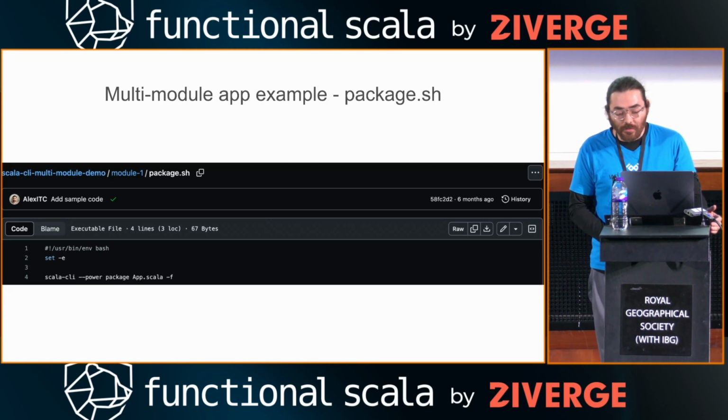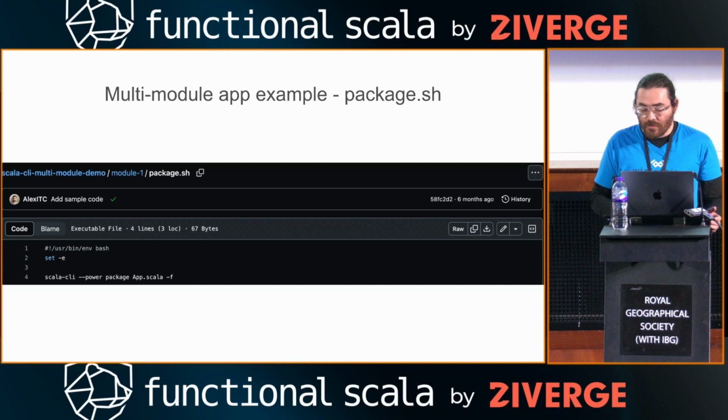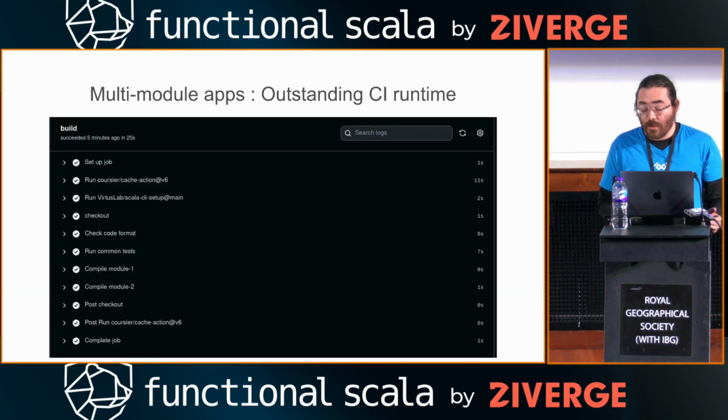I use this pattern because sometimes we are required to build modules in different formats, some of them supporting GraalVM native images, some others supporting fat jars. So I like to use this kind of shortcut to just define how I am intending to package the application, but it's nothing scary for real.